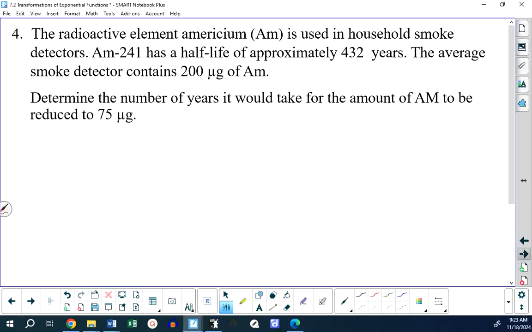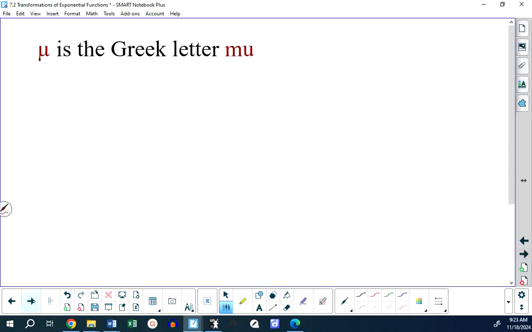That symbol, if you've taken Physics 20, you should know what it means in this context. It's a metric prefix, like centi would be 10 to the negative 2, or kilo is 10 to the 3. Micro is 10 to the negative 6. It is a Greek letter, pronounced mu. How many of you remember this from, say, Physics 20? You might have used it with a coefficient of friction.